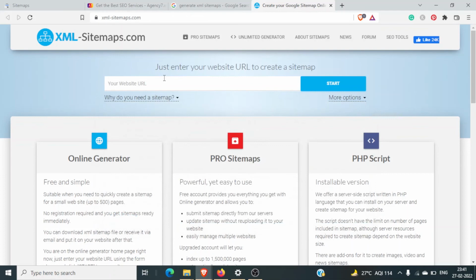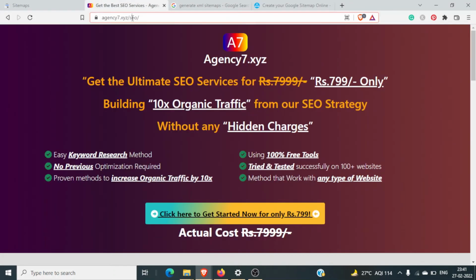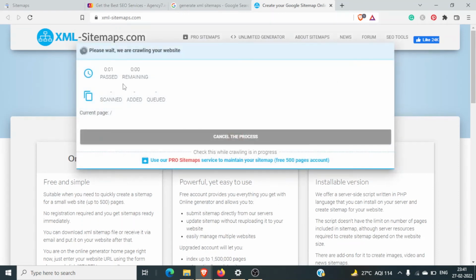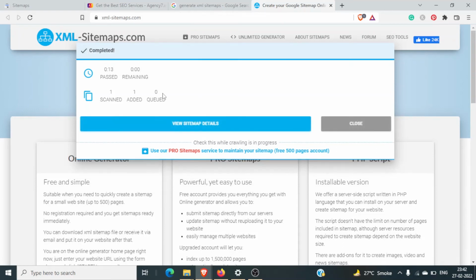So you just put the website URL here. Let me just put this website URL, and let me click on start, and it's scanning all the URLs, and then it will generate a sitemap. So it says, please wait, we are crawling your website, and the sitemap has been generated.